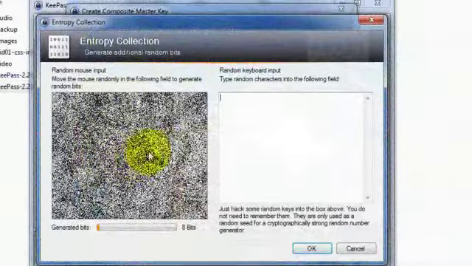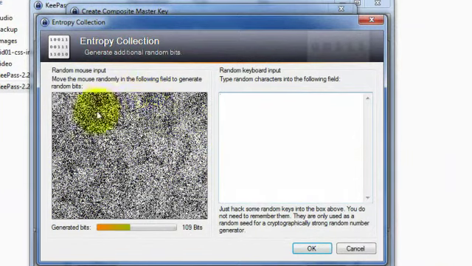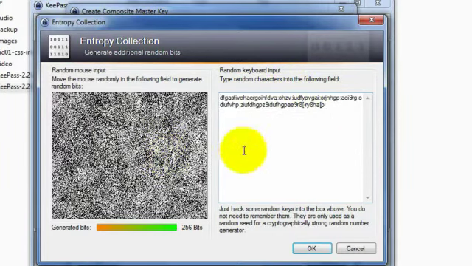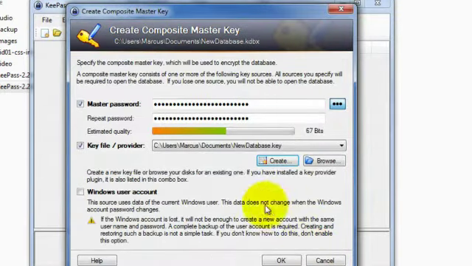Click on Save, and at this point we're creating our key just by moving the mouse around all over the place in here, and you can see as the progression bar here gets bigger and bigger and greener, it's getting stronger and stronger, and you can just go on and on until it gets to the max of 256, or you can stop at any point because really this is just overkill in my book. But hey, you got the option, go ahead and make it as strong as possible, right? Or you can also go with typing random characters. Frankly, this would be impossible. This is just that much more ridiculously impossible. So at this point, we click on OK, and our key is created and stashed away safely right here.